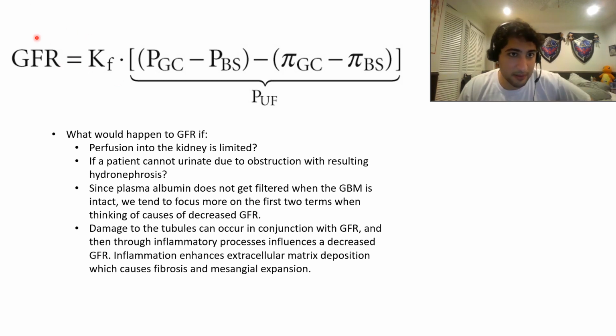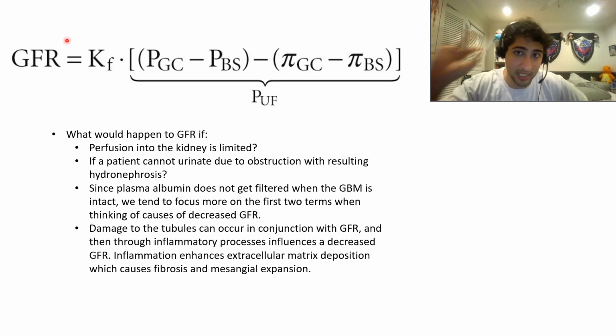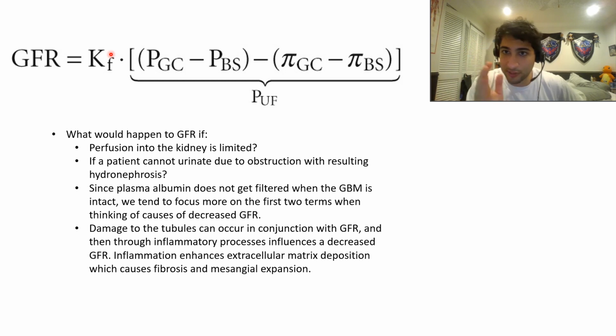So let's consider the Starling forces, right? We're all familiar with this equation. So in the context of the kidney, this isn't going to change because they're fenestrated capillaries and their Kf is set to a certain value, right? A fenestrated capillary has a certain coefficient of filtration. It is permeable. Fenestrated capillaries are permeable to things entering them. So this Kf is going to have an arbitrary value that's not going to change.